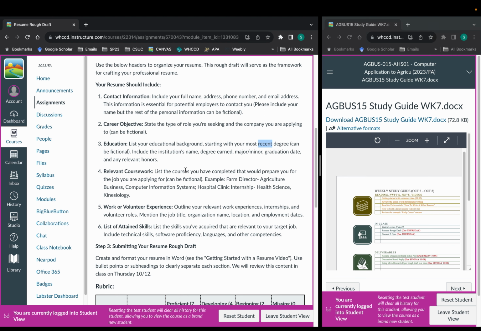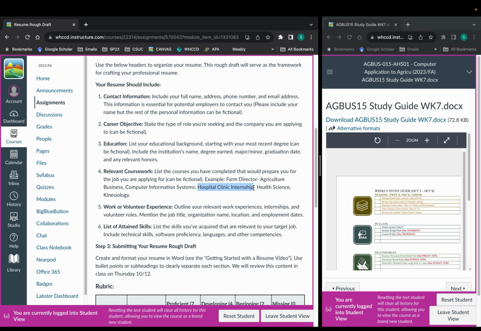Your relevant coursework is just a list of the courses that you've taken that are relevant for the job you're applying for. So if you've chosen a farm director position for this fictional resume, maybe you want to list agriculture business or computer information systems. Let's say you want it to be something more realistic and you want to be a nurse, right?